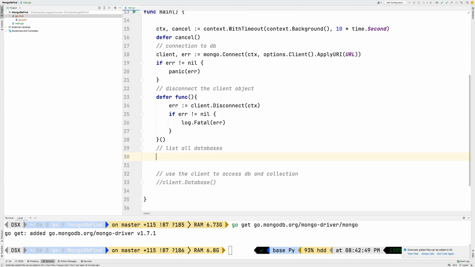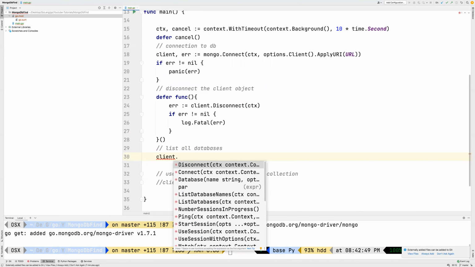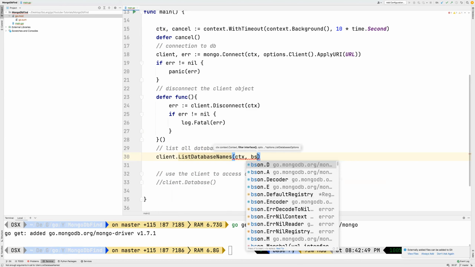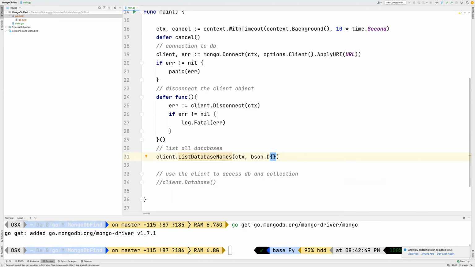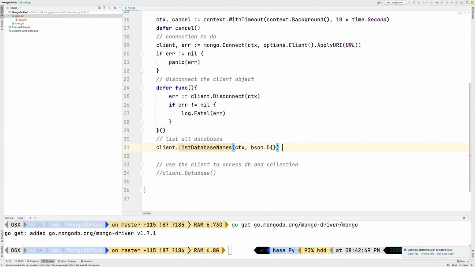So what I can do is say client.ListDatabaseNames. And then I'm going to pass in the context as well as bson. We're going to talk more about this BSON. This is just like JSON. And this D here refers to a document.